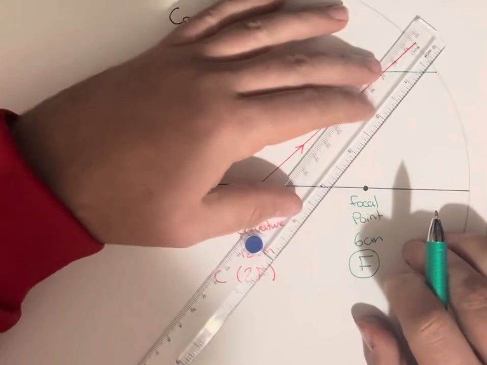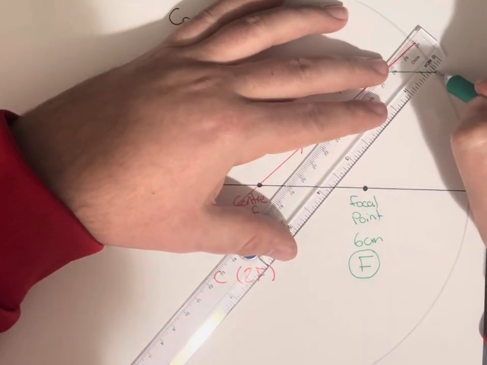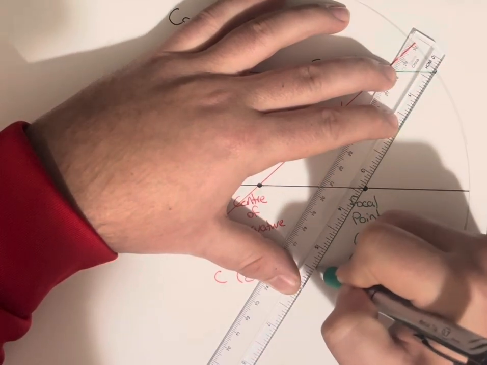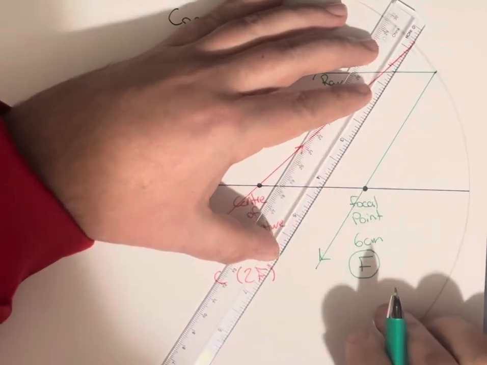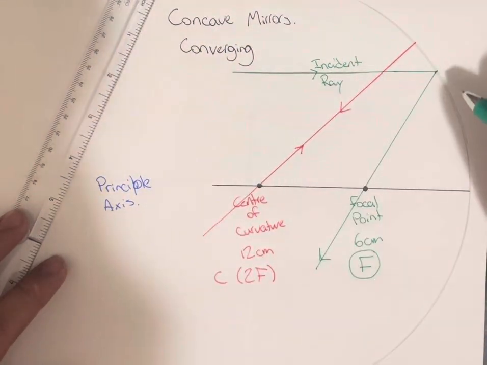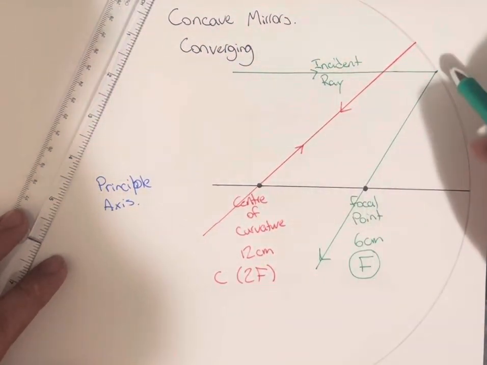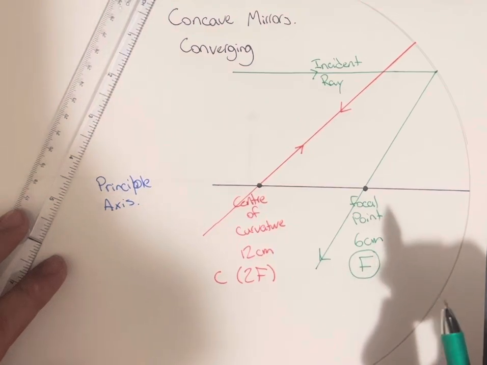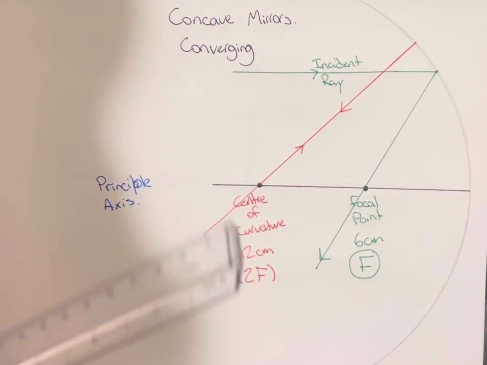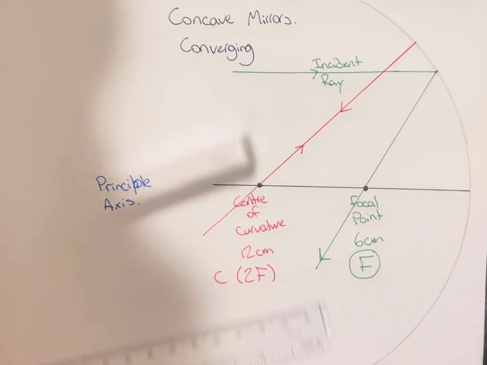It is going to have a reflected ray that is going to come directly through that focal point. And this is really where we get that term converging lens. Every single parallel ray that is coming into this is going to relay all of those rays back through the focal point for the reflected rays. So we can use that as an opportunity to try and figure out where things are located.